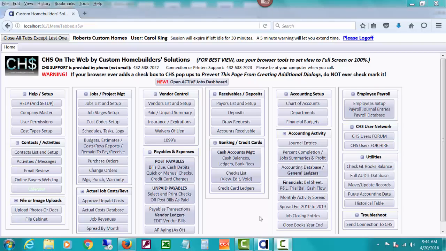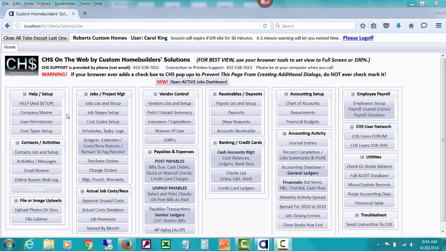Normally, when you're on accrual basis of accounting, you post a receivables invoice and you select a GL number like rental income. It's recognized on your income statement right away, even though you haven't collected the money yet. That's a very normal way of doing things. But just in case you don't want that to happen, CHS has features for recognizing those revenues only at the time that you receive the money instead of at the time that you post the receivables invoice.